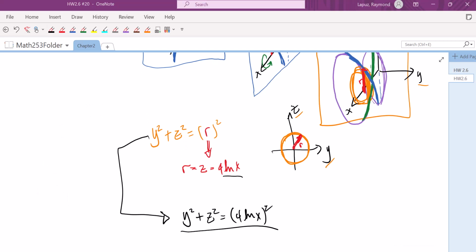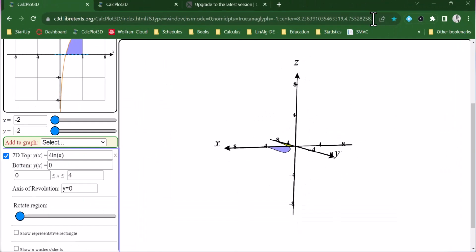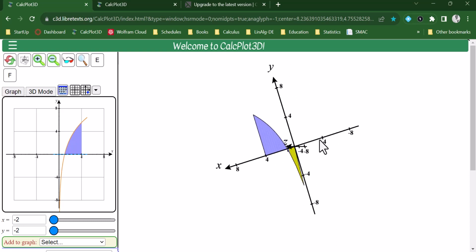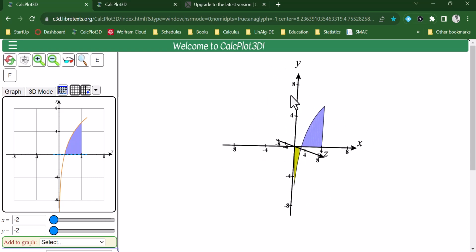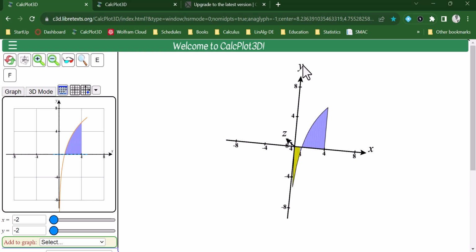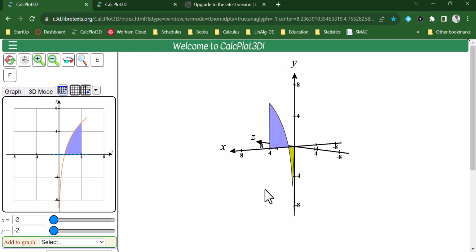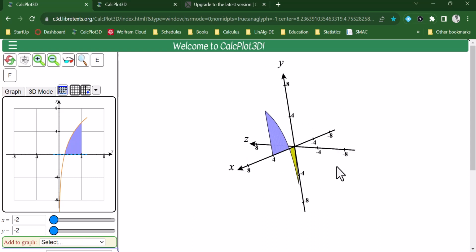I just want to take a quick look at the whole rotation that's happening. I have a graph in CalcPlot 3D. You could do rotations, but they only rotate when your graph is on the XY axis. So we could pretend that this is on the XZ axis by just looking at it like this. So this is the profile that we're seeing. Imagine again, this is the X and Z instead of X and Y. It's shaded in because this particular program wants a volume, but let's ignore the shading and just look at this. Now, we switched it around to pretend that this is, again, X and Z. So this is how the graph would look.